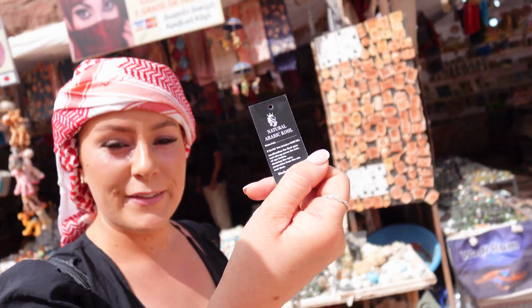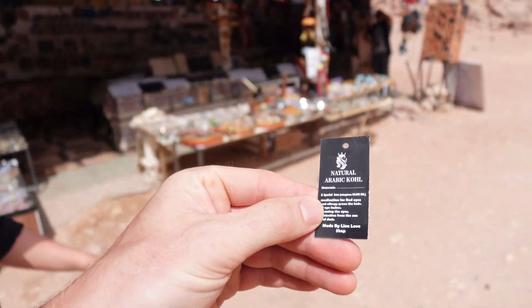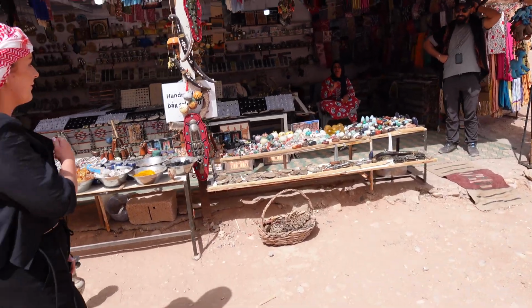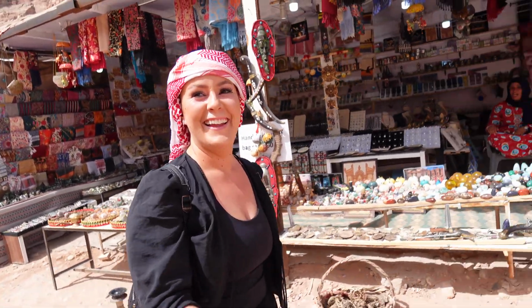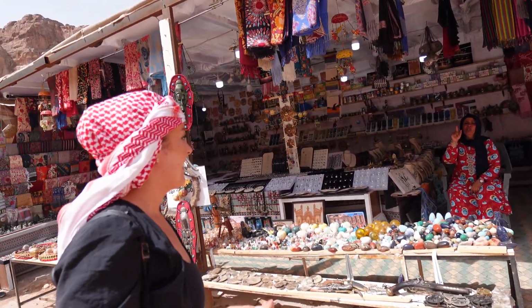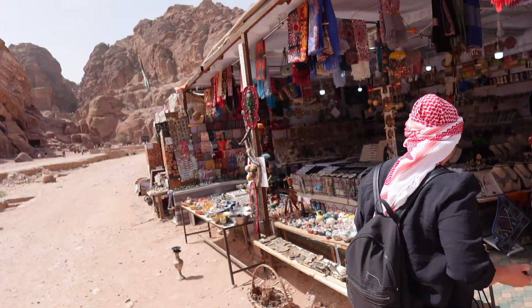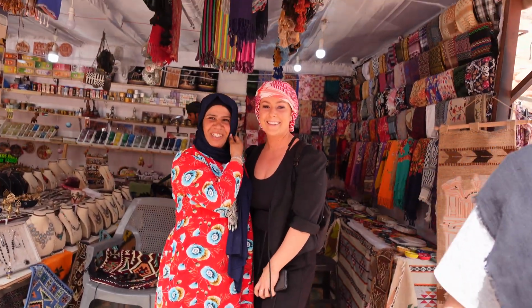This is the shop, guys. Natural Arabic kohl. Oh, you are lucky, man. She's a pretty woman. Yes. Lucky man. I know something: women support women. She will look at my shop. Okay. Thank you so much. You are so kind. That was it. Easy as that. Well done. That's nice. Yeah? It's good? Nice, for women. Take us a picture. Oh yeah. Okay.